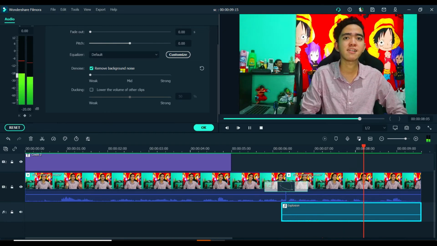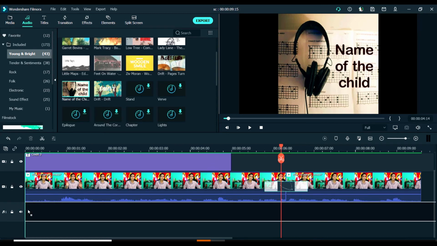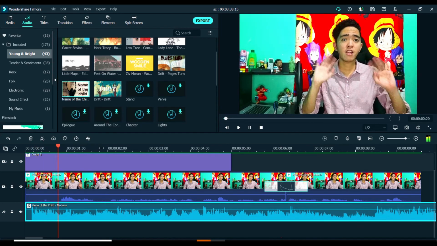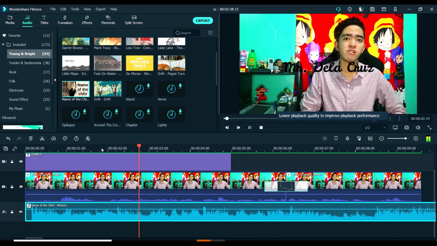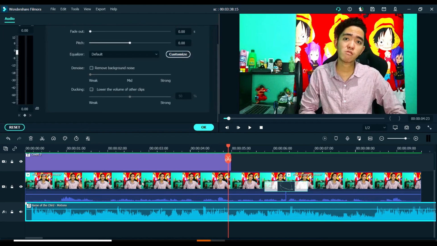Filmora X. Let's try to add a background music and then drag it here. As you can see, the audio line is on the bottom. But let's change the volume of our audio.